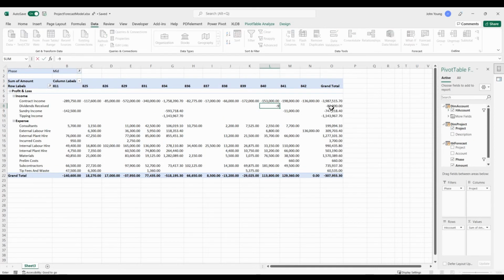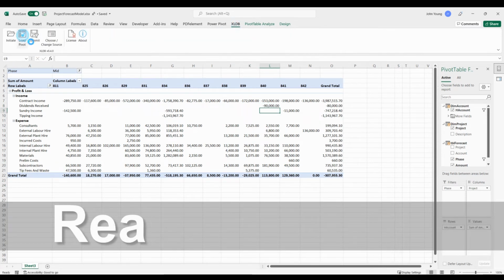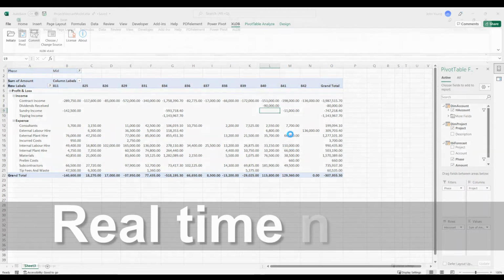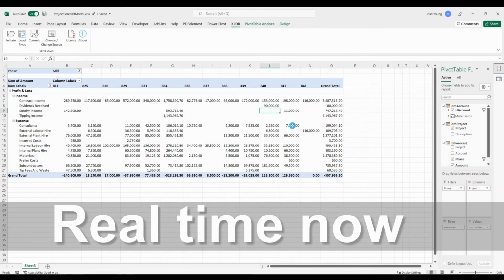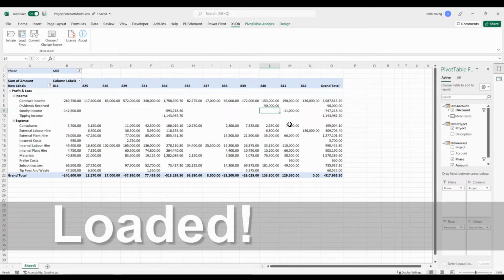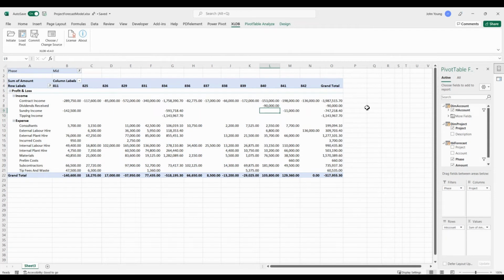I'm going to make some changes now and we'll leave this part of the video unedited and in real time. But recall that the data that I changed is writing back to SharePoint. My SharePoint directory is synced to my PC and I have XLDB mapped to the same directory. XLDB is taking my changes and writing them back to SharePoint, where anyone anywhere in the world who has access to my SharePoint site can see my changes in real time as I make them. My pivot table has become my planning interface.